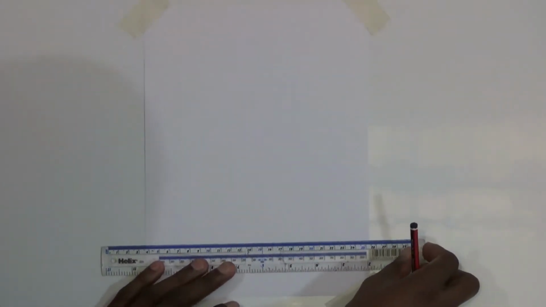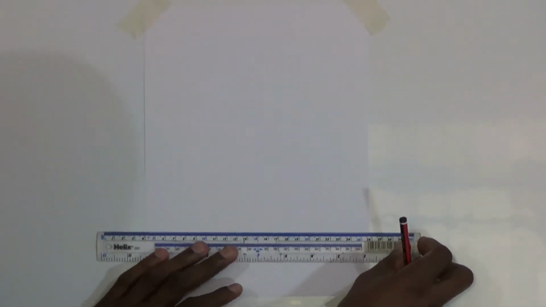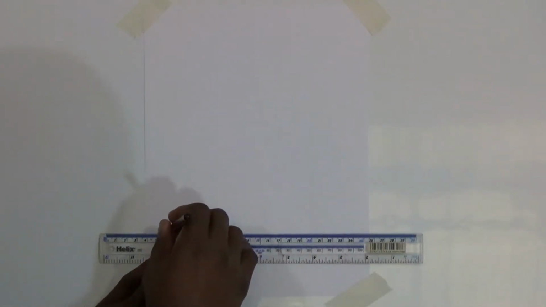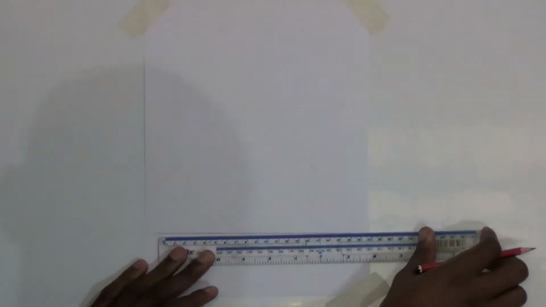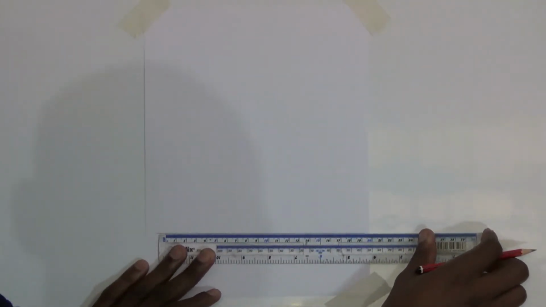So we start, as always, as we had discussed previously, with our baseline. Good? So you have your page here, and you have your baseline. Remember, you want a baseline that is a bit longer than what you will actually be using. In this video we're going to start by constructing, let us say, an equilateral triangle of side 9 centimeters.